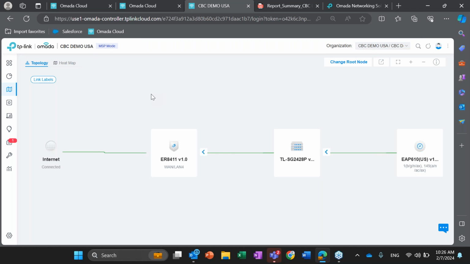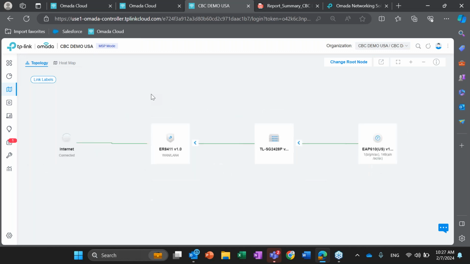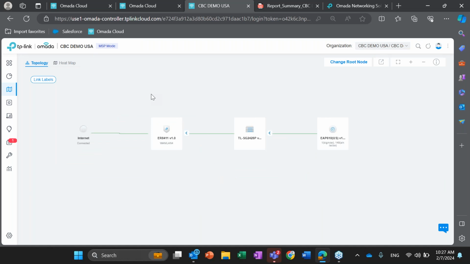So this is a twofold topic. One is you can look at your topology. So say a customer is insisting that they're not getting Wi-Fi in a certain part of their office. The first thing you would look at is right here to see, is everything linked? So you can look at the link labels that tell you all the information, but also you can see if, hey, did this access point, so imagine this is a more fully fledged system and we have 5 access points in this area, right? Imagine that this is the access point that's set up in the location that they're looking for, and you see the link is broken. Then again, you know that it has something to do with the connection between the access point and the switch.